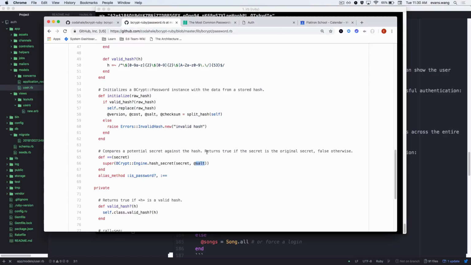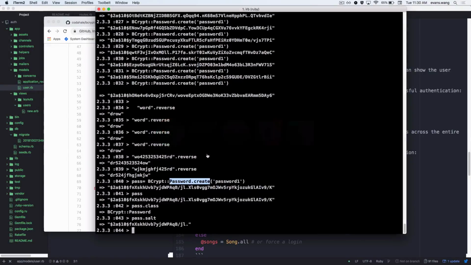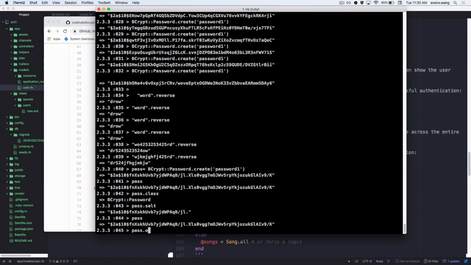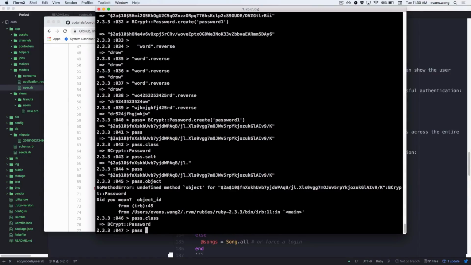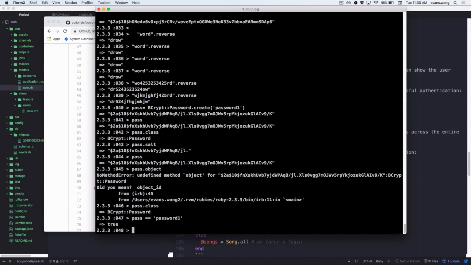So just now when you were comparing the two things, would it not have worked if you changed the order? Exactly. So I have pass, and that's the object. So I can check pass double equal password 1. But remember, this is a method call on the Bcrypt password.